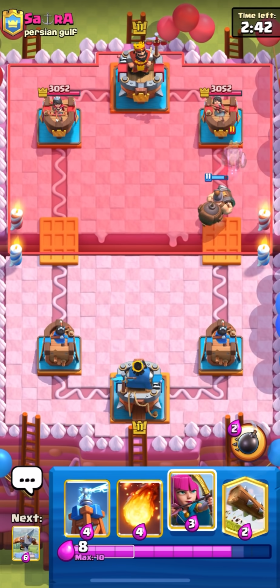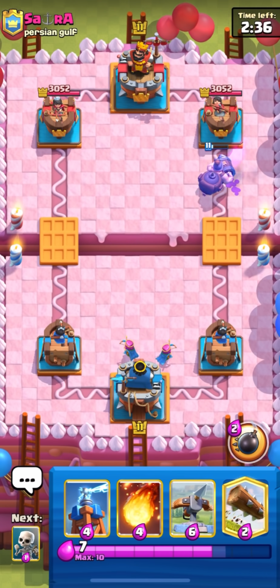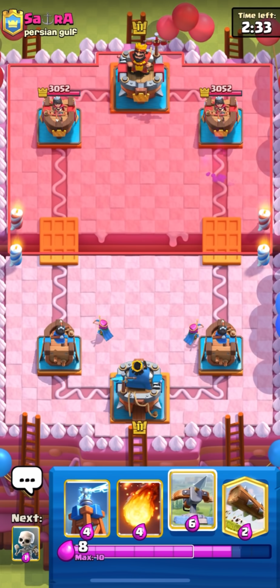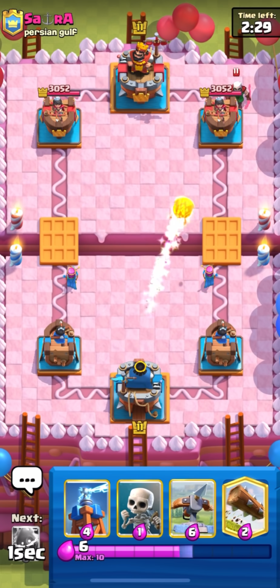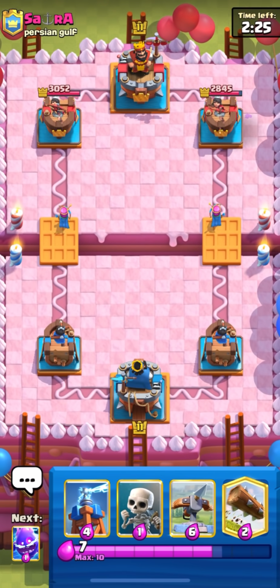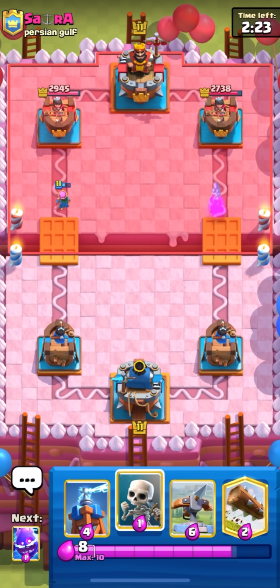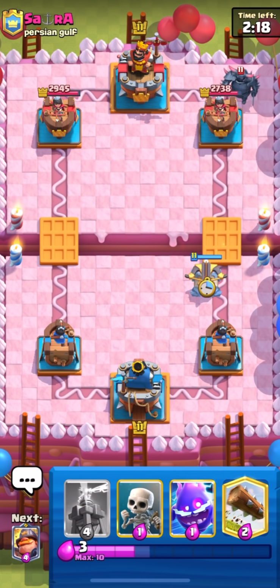And it looks like we're going to be facing bridge spam most likely. I know some 3M decks run Bandit Ghost, but you don't really see that too often. Yeah, I'm going to take the Fireball. So definitely Heka. But he's going to have the Mighty Miner, of course, because everyone does in this challenge. So I'm going to Expo same lane.